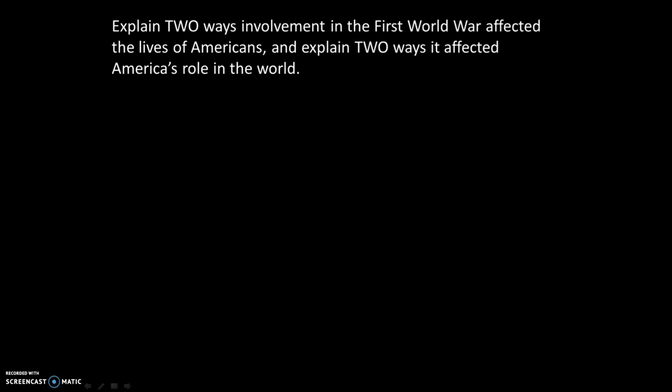The second one focuses then on the First World War. World War I: 2 ways our involvement in that war affected the lives of Americans, and 2 ways it affected America's role in the world. So we're looking at the effects of the war on American people, and then also on the United States as a nation. These are going to focus more on lessons 4 and 5, the last two. And so we're looking at examples of how it affected Americans' lives, as well as examples of how it affected the U.S.'s role in the world.